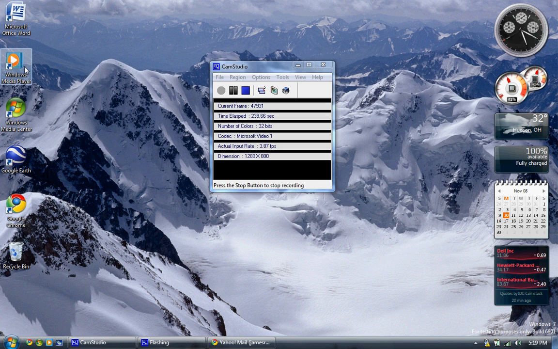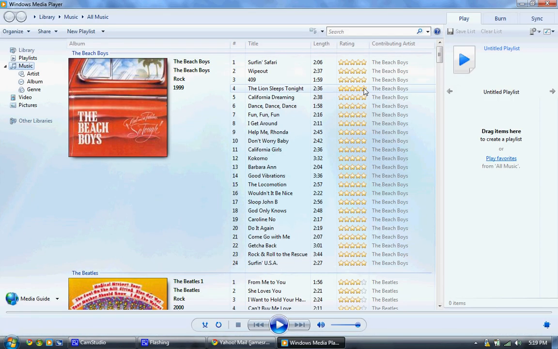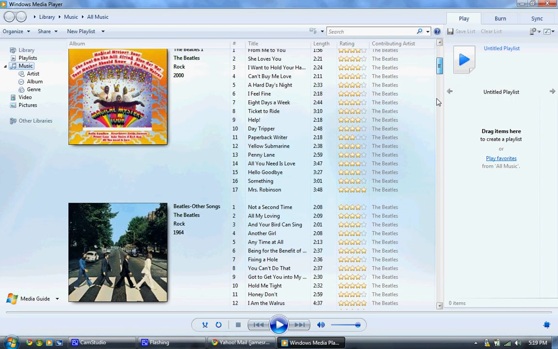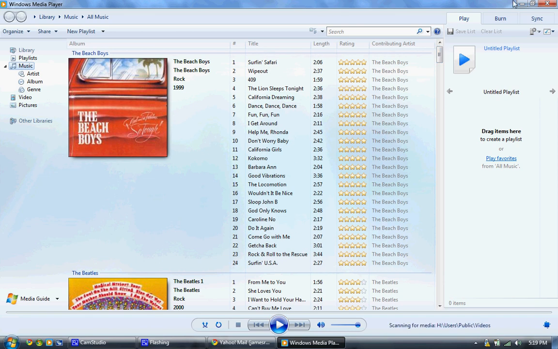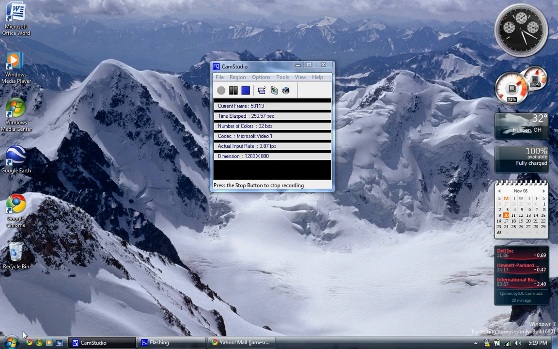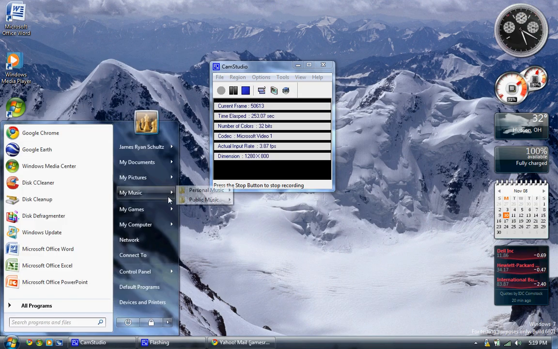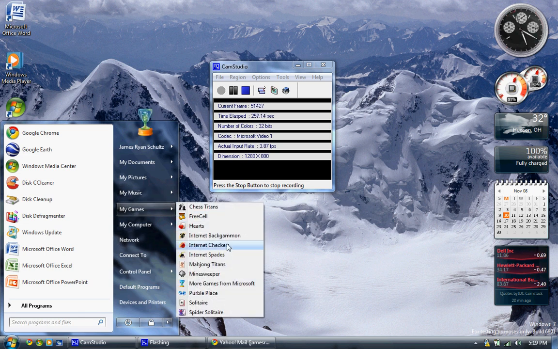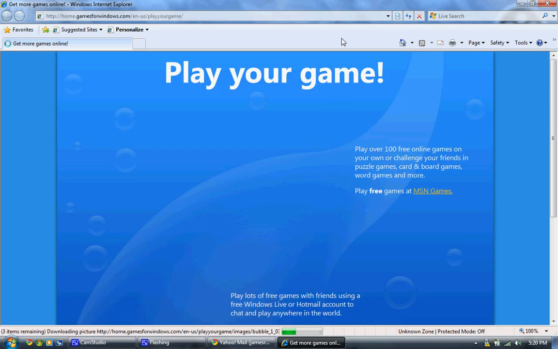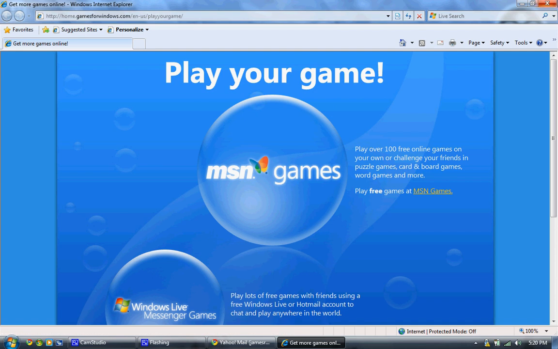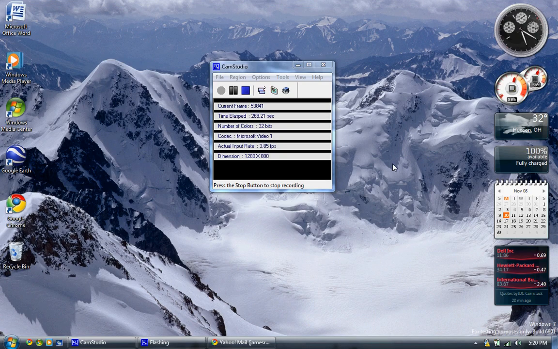Office is fully compatible. I'm going to open Windows Media Player. I think it's still Windows Media Player 11, but instead of being all black, it's white now. Not a big problem. The games, all the Windows games are still here. However, they added internet games: Internet Checkers, Spades, and Backgammon, plus more games from Microsoft. Click on that, it's going to open up IE8 beta, which comes with it, and then you can download a whole bunch of cheap games. Probably cheap. I don't know.